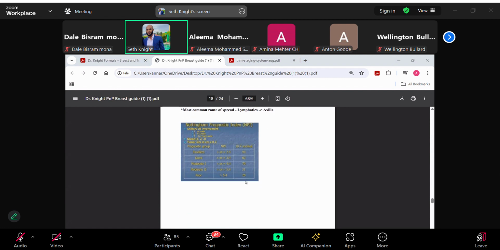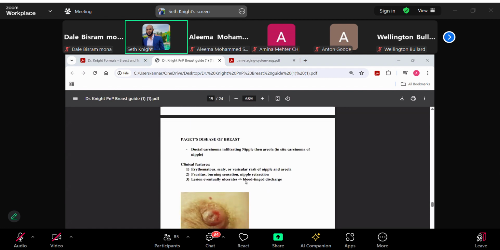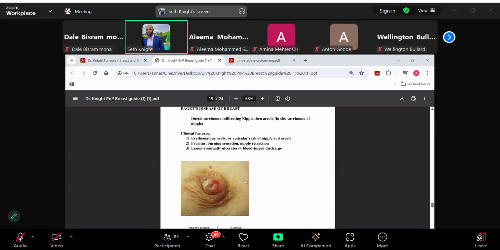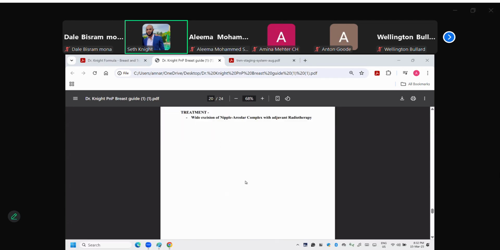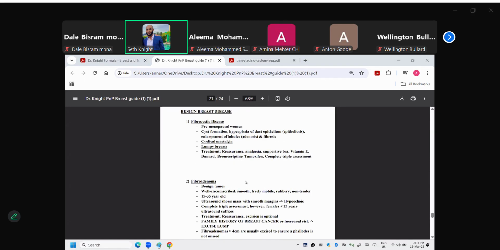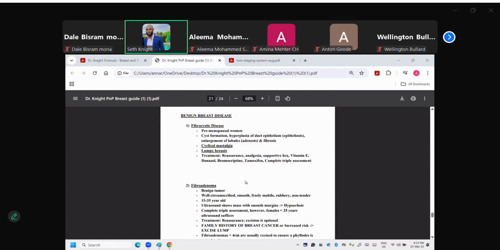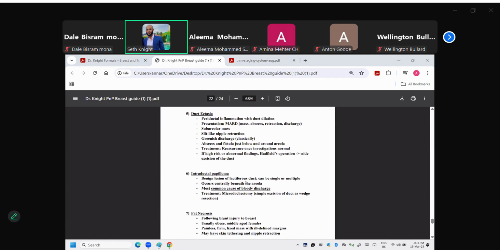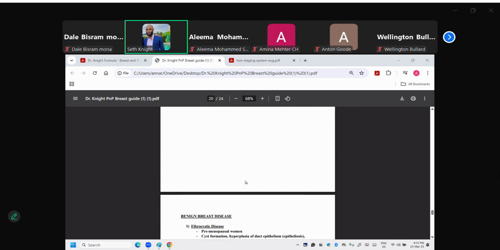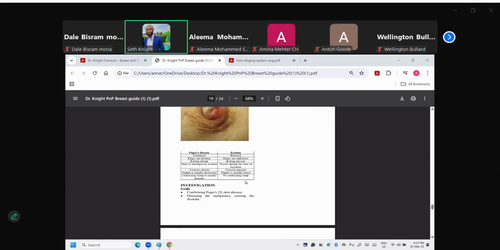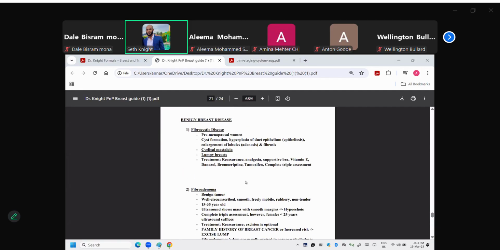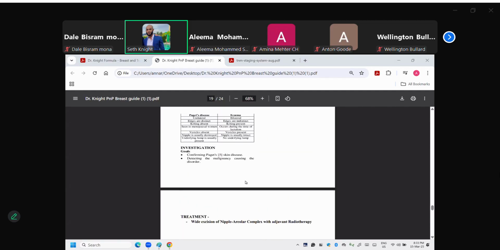So that is that. And this is a little picture of Paget's. So I'll talk about Paget's. Then I will just guide you all through the benign breast diseases because they're very easy, and I expect you all to know everything about them. You can read this on your own assignment and supplement. All right? But breast cancer is really a big bad boy, but I'm not going to take it for granted. I'm going to point out these things after.